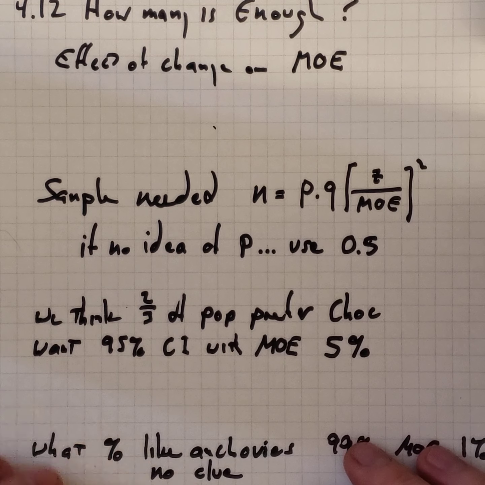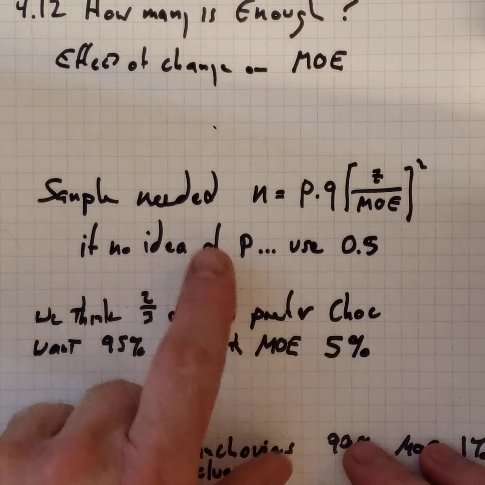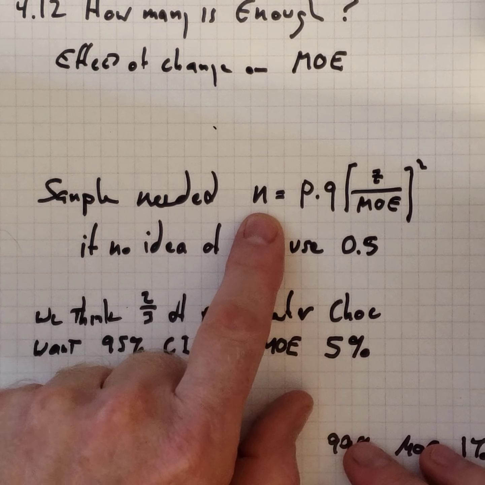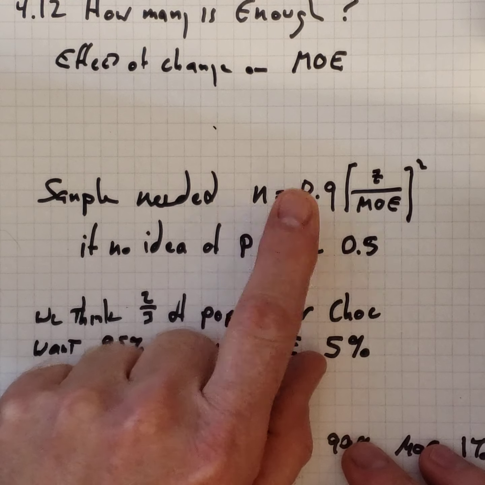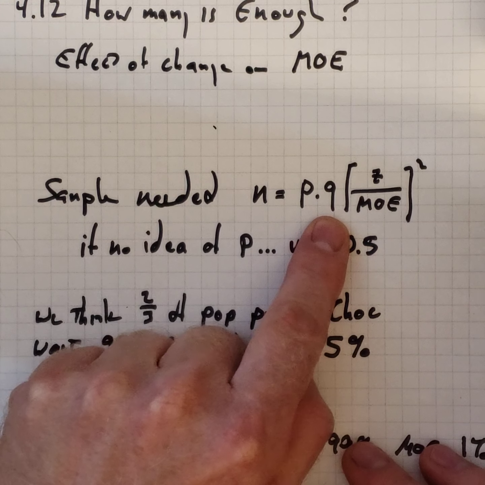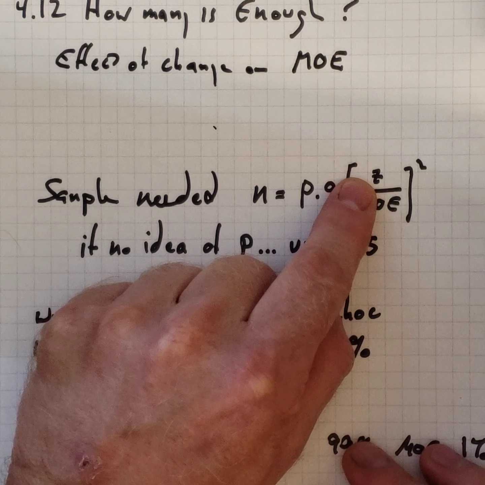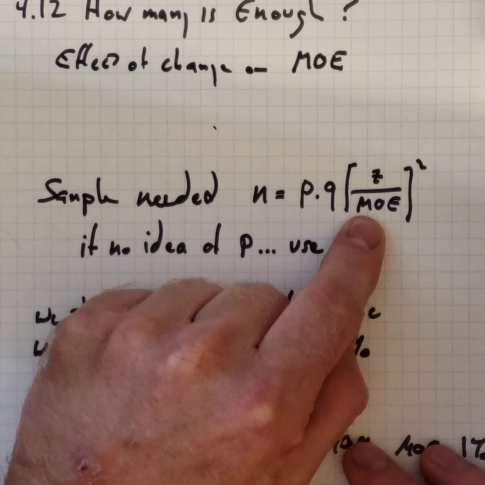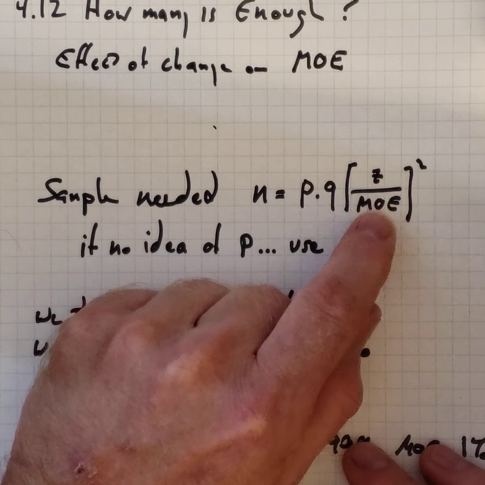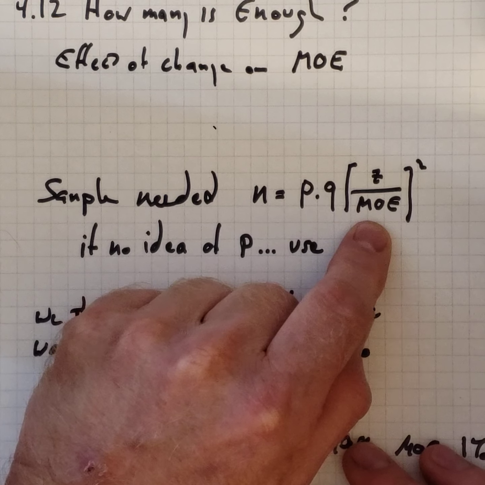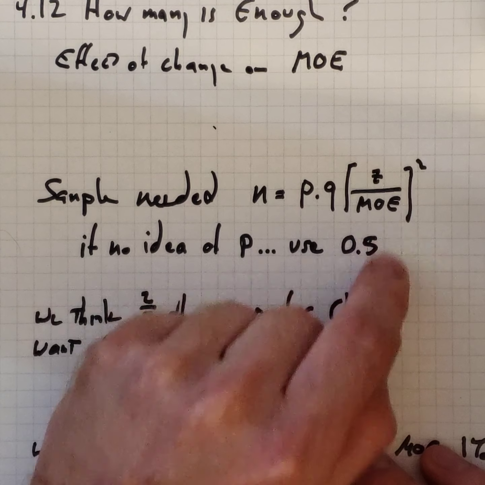And there's a real simple formula for it. Well, I say it's real simple. It's actually not as simple as it was for the mean, I don't think. The number of people we need in our sample is P times Q times the fraction, our z-score associated with the confidence level, divided by the margin of error that we want, and that's going to be as a decimal, and we need to square that.